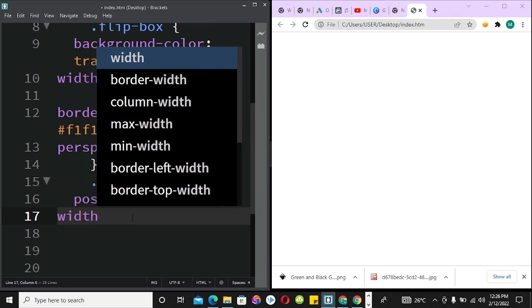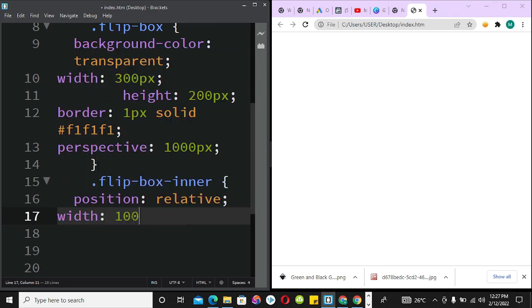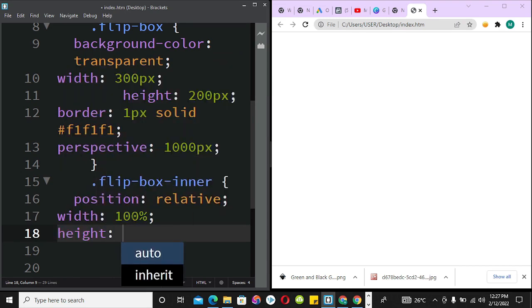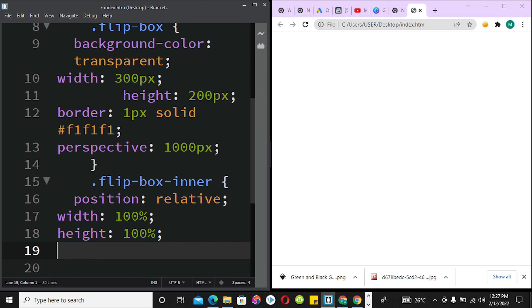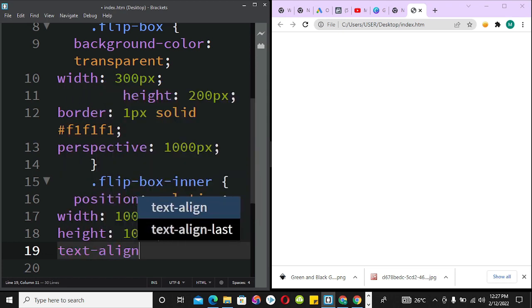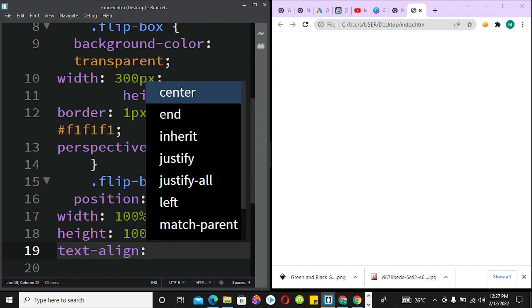Width should be 100%. The height should also be 100%. Text align should be center.